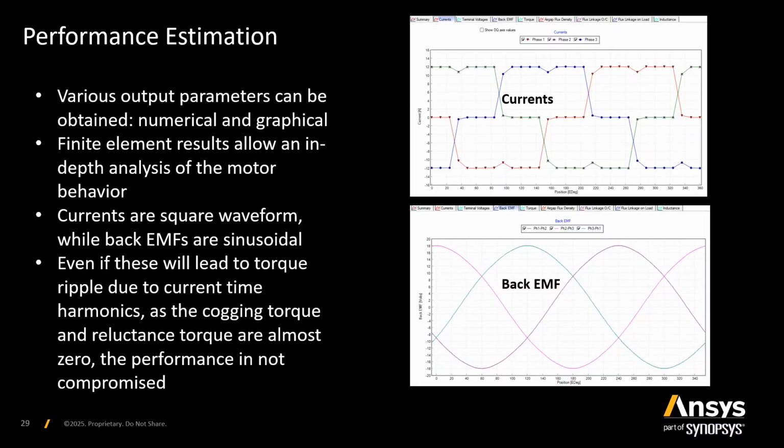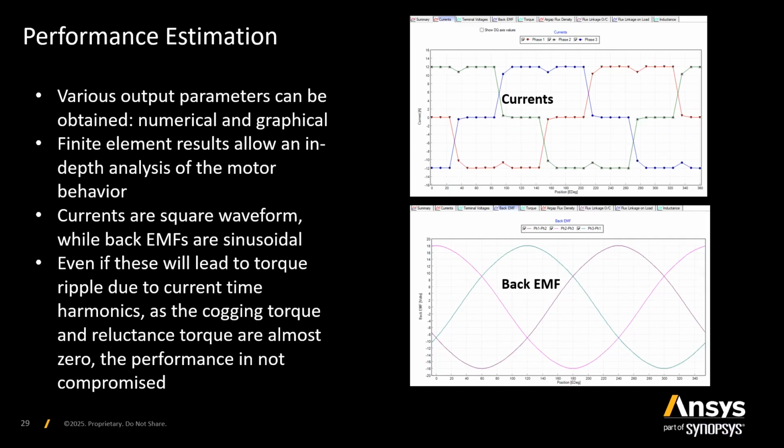Once the calculation is performed, what you see on the screen is for one operating point. So we have available different outputs, like in any other electrical machine modeled in the solution provided by MotorCAD and Maxwell. On this example, we have currents and back EMF. We notice one important aspect.